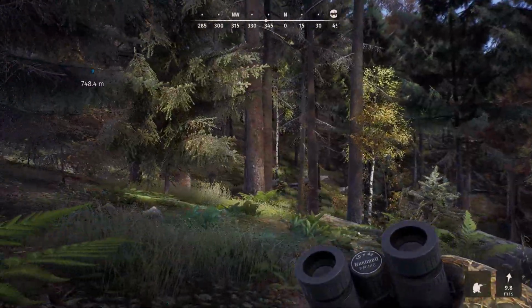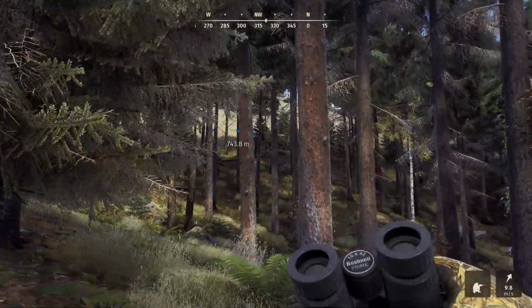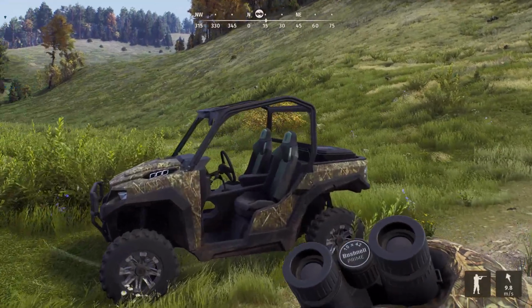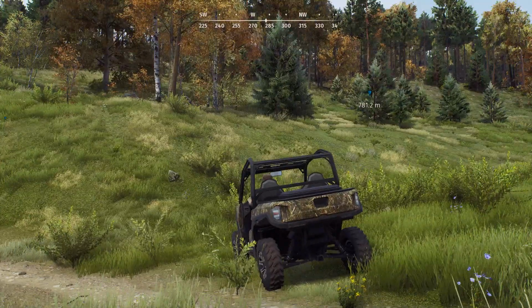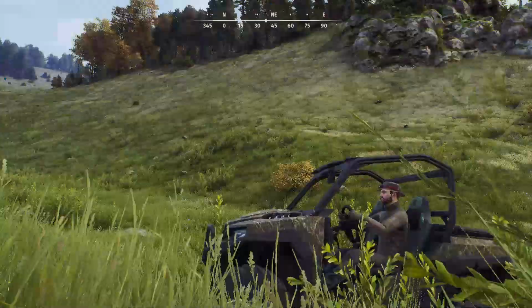Safe assumption they're not here, so I'm going to go back to the UTV and cruise over to that one. I think I should be able to drive fairly close. And I've been playing ever since the games came out, but I've never been through the Aurora Woods very far. It's not down in this little part. Kind of neat little valley to be in.